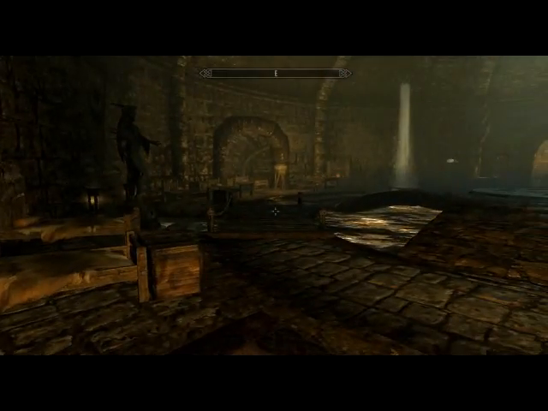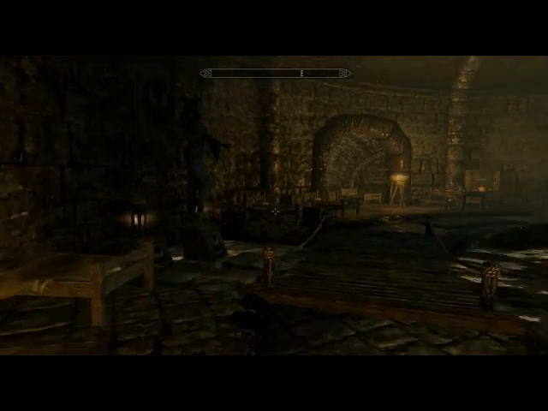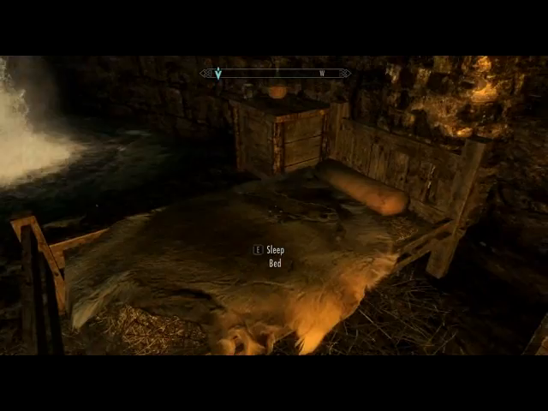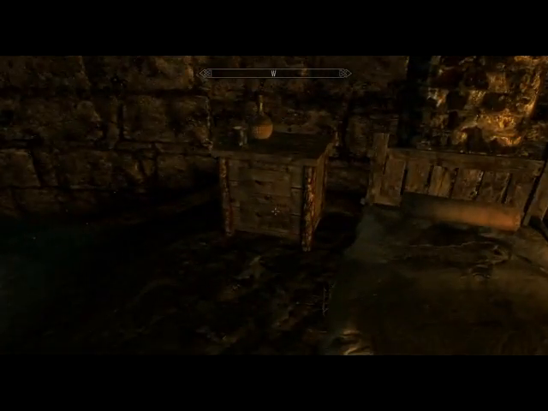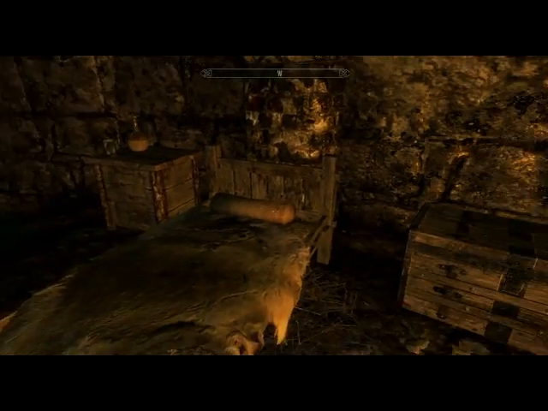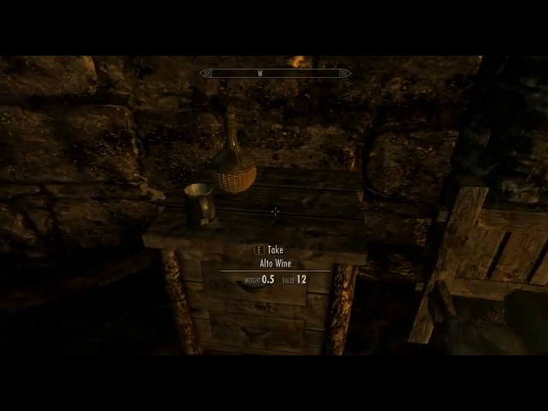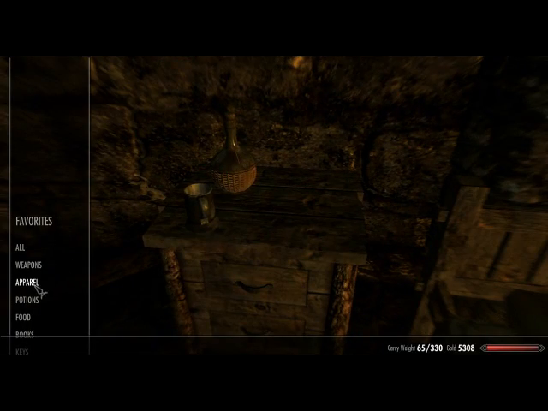Now this is the Thieves Guild. These are all the beds of the Thieves Guild members. Yours, I believe, is this one. Right, and these are yours here. You can put stuff in them. On one of these, well, on this side, I believe, there's a book. I'll show you the book, right? Because it's important. Right, if we could just find it.